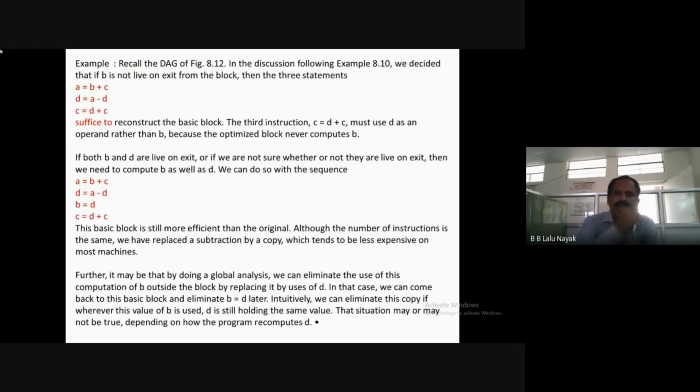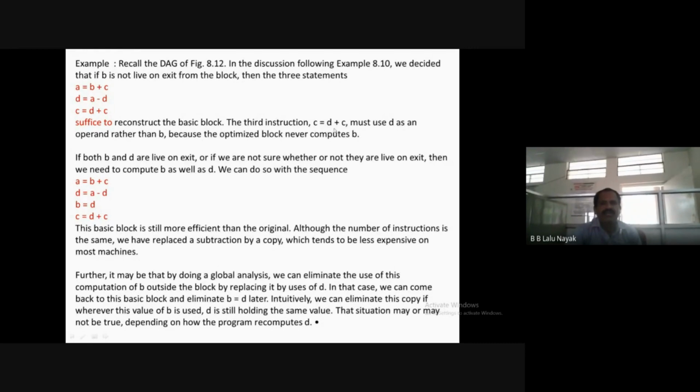How to reconstruct it? For example, here we are using the same statements, three statements. Here we decided that if B is not live on exit from the block, then the three statements A equal to B plus C, D equal to A minus D, and C equal to D plus C suffice to reconstruct the basic block.